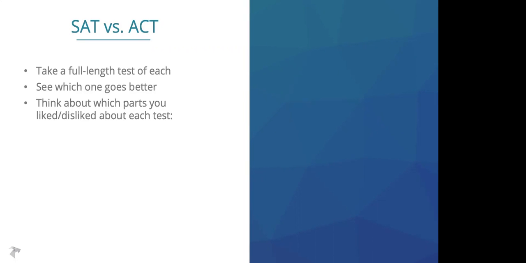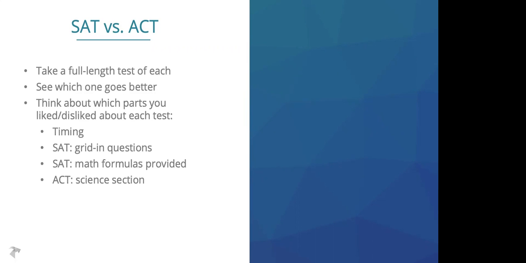So some things to consider are the timing. Was there one where the timing was much easier? The SAT has grid-in questions, which some students find more challenging, some students find a little easier. So that's important to keep in mind. The SAT does provide some formulas like area and volume formulas. The ACT has a science section, which the SAT is lacking. So that could, for many students, push them more towards the SAT, but some students really like the science section.